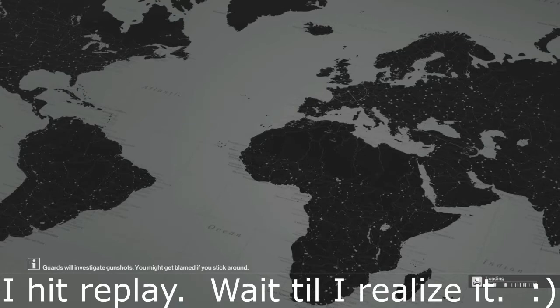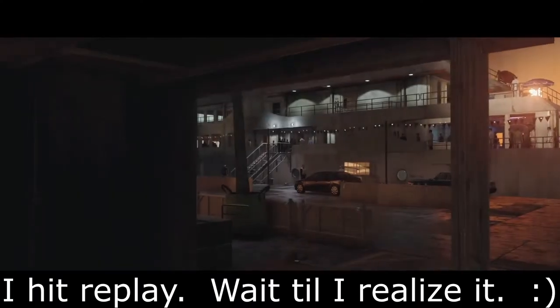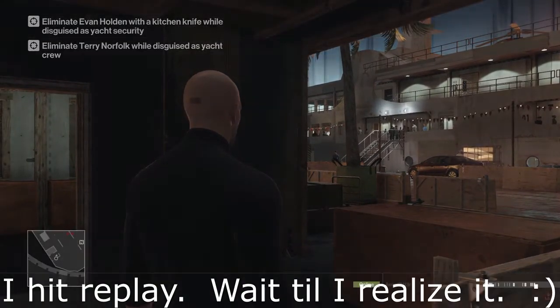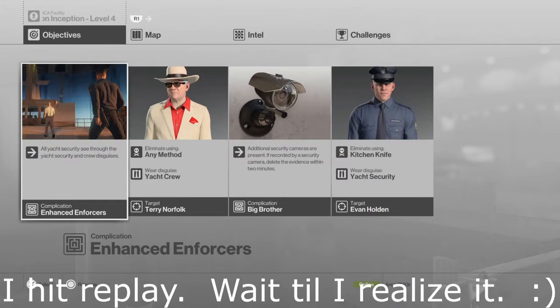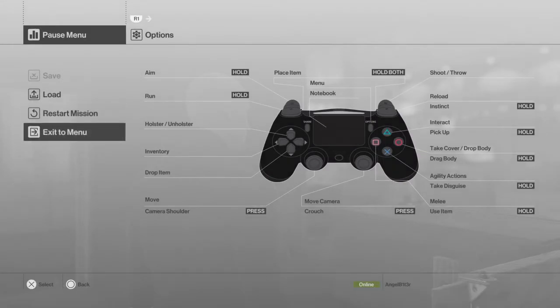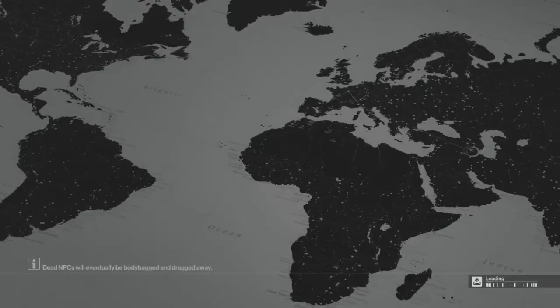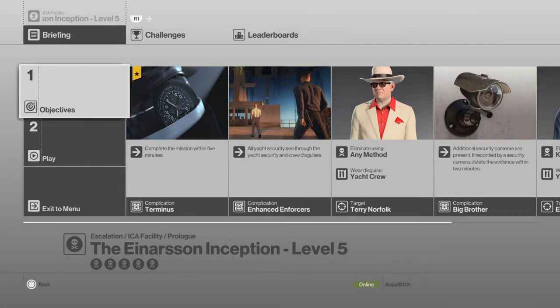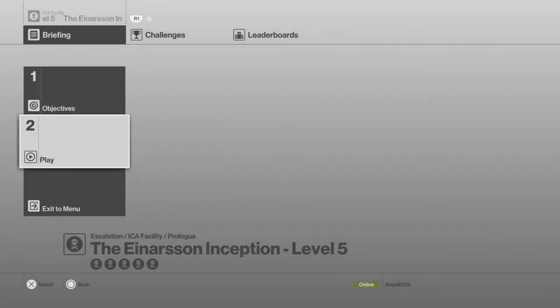Moving on to level 5 is again basically the exact same thing, only you've got a time limit in between. What happened? Did I tell it to replay? I did. Complete the mission within 5 minutes. So, again, we're going to do basically the same thing we did in level 3 and level 4.